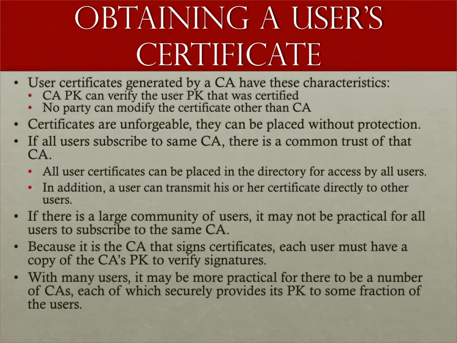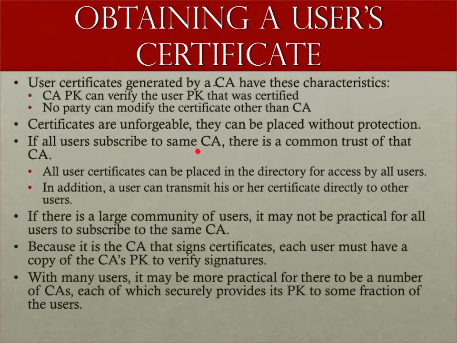So obtaining a user's certificate. User certificates generated by a certificate authority have these characteristics. So the certificate authority's public key can verify the user public key, right? We said that. That was certified. No party can modify the certificate other than the certificate authority, because the certificate authority is the entity that has the private key. Okay? So I cannot under any circumstances change the certificate and make it still valid. The only one who can do this is the certificate authority. So certificates, therefore, are unforgeable. Therefore, they can be stored anywhere without protection. It's a text file. I can store it anywhere, which is good.